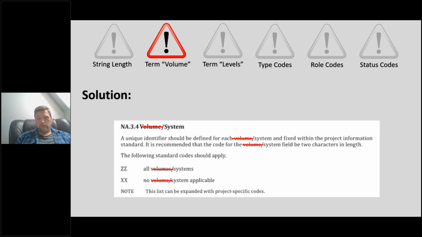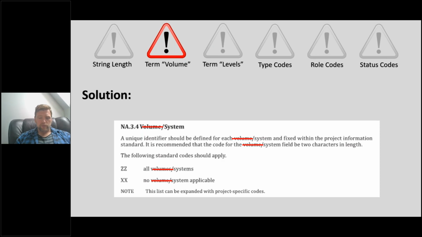I don't personally see much impact here beyond changes in the terminology within your plans and guides from volumes to systems, or potentially to information containers if you do use the 19650 approach, which is used as part of the comparable terminology in the federation strategy. But these terms should be updated anyway to reflect the new ISO standard and not the old PAS 1192. So I think it is primarily your project plans and your guidance documents, maybe within your organization, that need change. I personally don't see any impact beyond that.